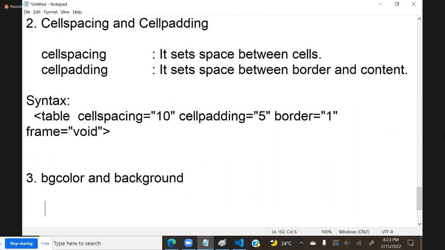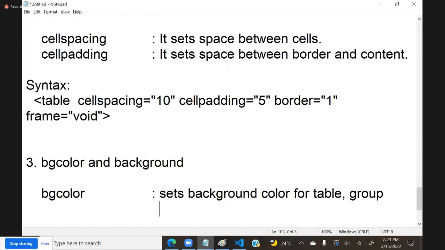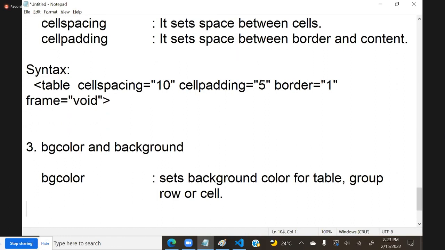Actually, bgcolor sets the background color for a table or group or row or cell. That means you can apply it at any level.